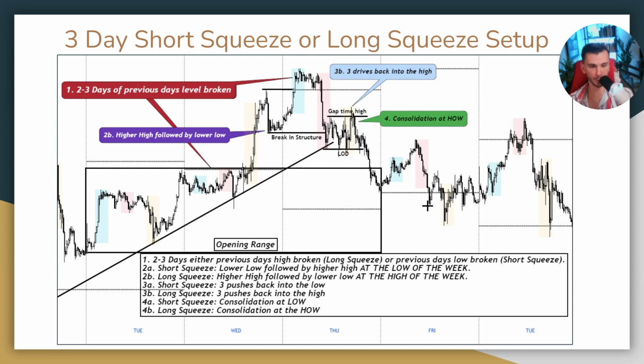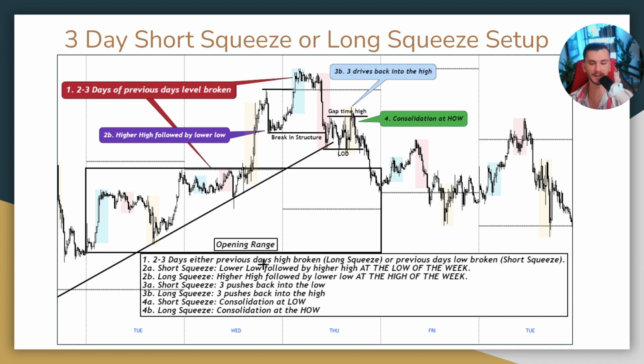And they do it again: lower low, pump back up into the high, and then there's a follow through third push to the low in the New York session, but it is before 9:30. Therefore, me personally, I would not be able to take that trade. But people who are trading maybe in the first hour would be allowed to take that trade, and this would have allowed you to do so.